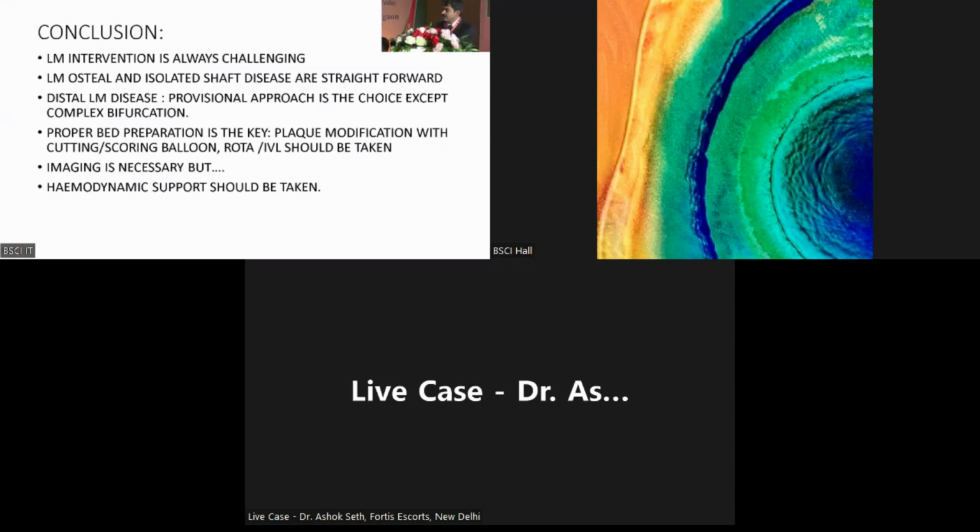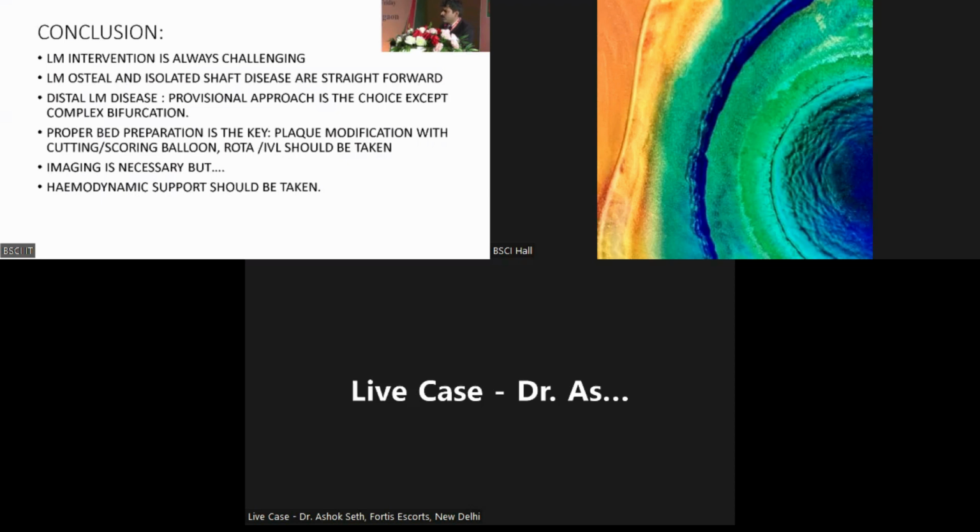And imaging is necessary. Yes, this morning we were shown that IVUS definitely reduces mortality, but in our country, even Bangladesh and India, IVUS is not possible for every case because of financial constraints, government policy and the like. But in this case, you have to mind the Finet law. If you can assess the LAD and the LCX and you can apply the Finet law, you will get the size of the LM. So this is also an approach you should take during left main intervention where you are not doing the imaging or not able to do the imaging.